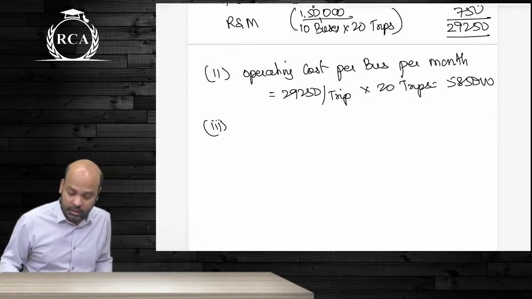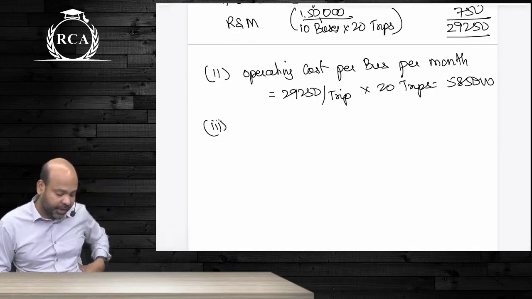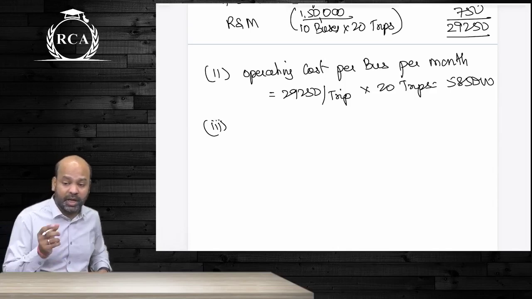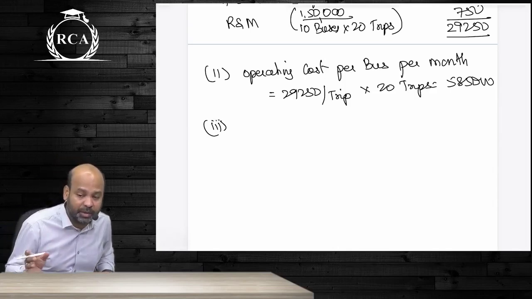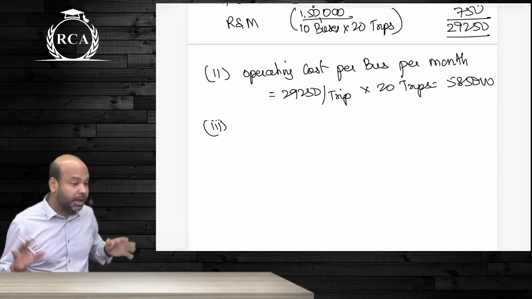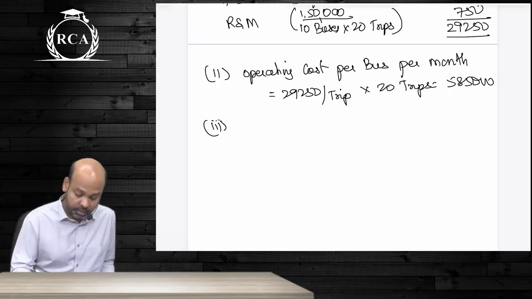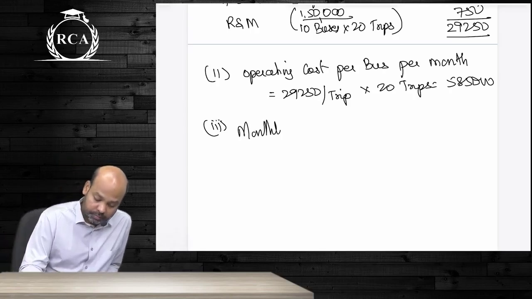Third bit देखो बेटा Sonal. What is the monthly revenue if each ticket is priced at 1,000 rupees per trip? Did he ask us monthly revenue per bus, या is he just using the word monthly revenue? मतलब क्या होगा? कंपनी का होगा बेटा ये. Underline that बेटा and write ऊपर for 10 buses. Monthly revenue बेटा will be for all the 10 buses.